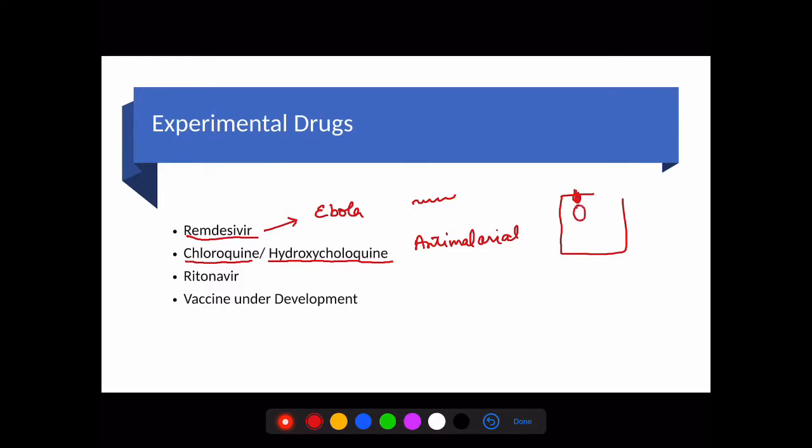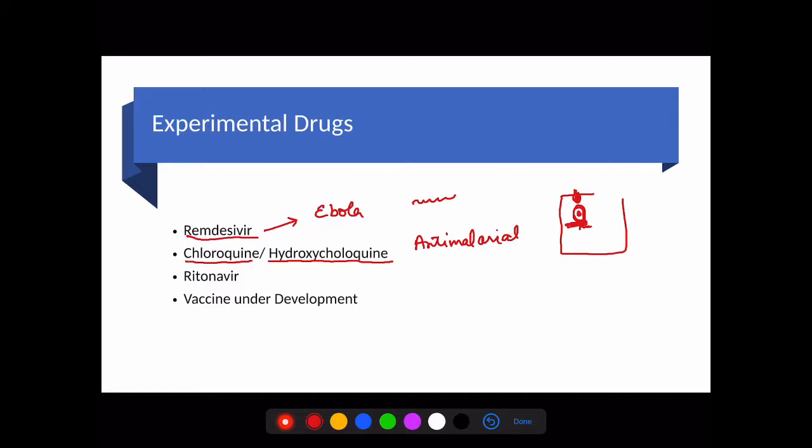Now this lysosome is then degraded. As it is degraded, the lysosome bursts open and the virus particle comes out and releases its RNA for replication. Now, this hydroxychloroquine blocks that enzyme which is responsible for degradation of the lysosome. So once this enzyme is blocked, the virus particle which is taken inside the lysosome will stay inside and will not be able to come out of the lysosome. So this hydroxychloroquine actually blocks this, and that's how it exerts its effects.